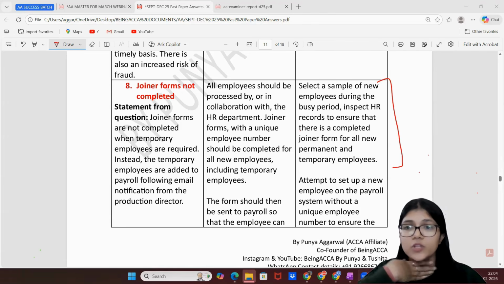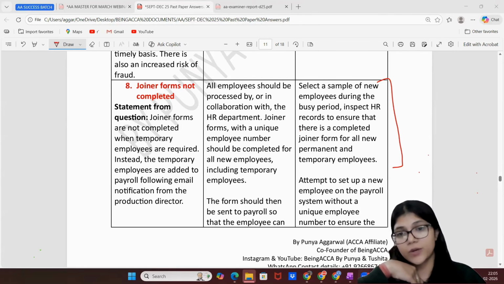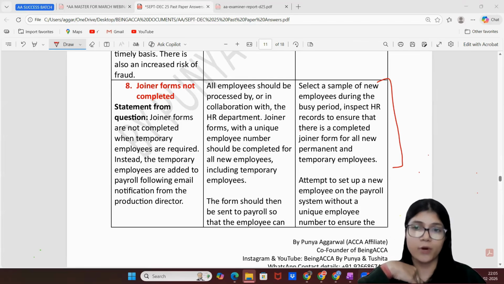Can we write the signature point as test of control for all recommendations along with other points? Wouldn't all recommendation tests be similar? Is that okay? Signatures are not always valid. Only where we have documentation, only in those case scenarios signatures are valid. So if it is a documentational problem, yes, you can write it. But if it is a process based problem, then you might not be able to write the signature point. Okay, let's start with the next question.